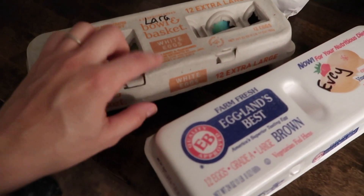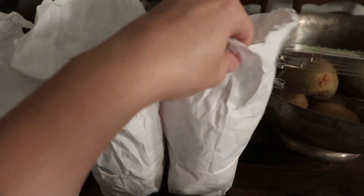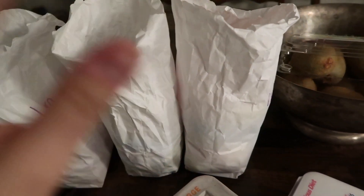We plan to dye eggs ourselves, probably the Friday or Saturday before Easter. They also did an egg hunt, so now we have tons of candy and eggs and all that fun stuff that comes with Easter. Luke was in bed but then I heard him in his sister's room — they're all reading books together, which is pretty adorable. Luke can get in and out of his crib now, so we plan to move him into a big boy bed.